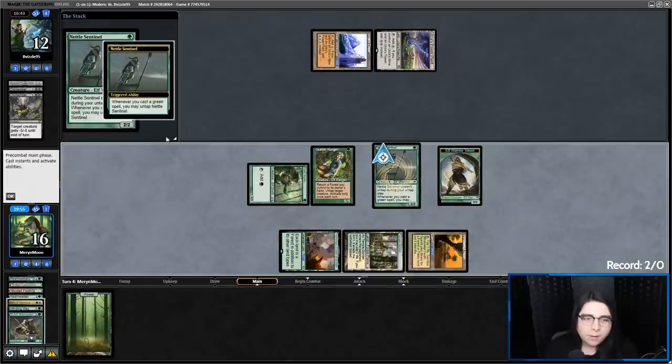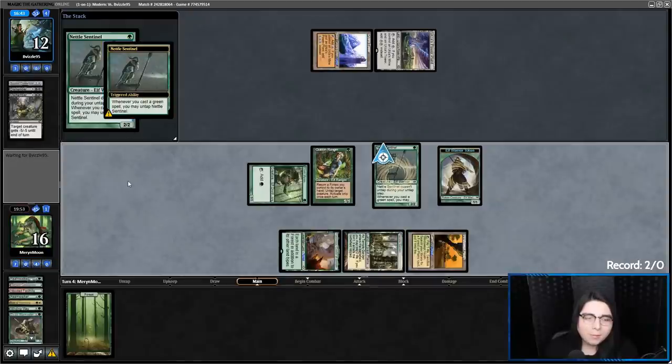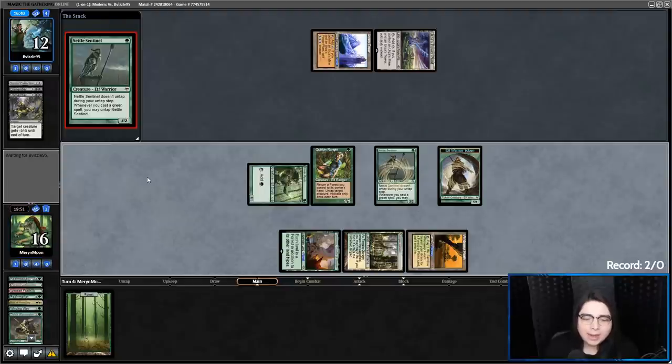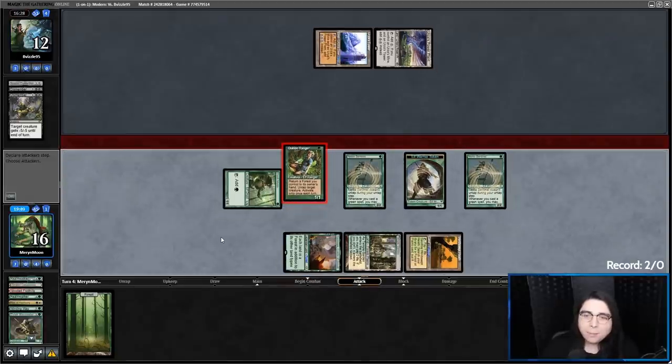Play another Nettle Sentinel. Oh, I have a Rite of Harmony. I didn't notice I had a Rite of Harmony in the grave. I milled over it. So I could have held this and flashed that back. But again, I need to draw Heritage Druid. They had Spatial Contortion, double Dismember, dude. That's crazy. All right, go to combat. Swing for one. Their life total's getting a little low, though. So we're in a good spot.